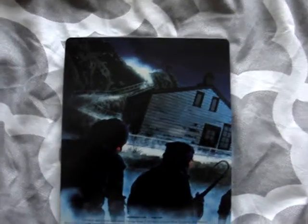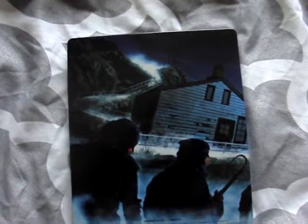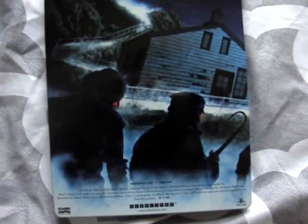Turning it to the spine, right here you just have the Blu-ray logo, it says The Fog, and then the MGM and Scream Factory logo. And then on the back, this is just a continuation of the front cover, which I really like as well. Again, you have more of them walking up, you've got the house right there and the road. I think they did really great work on this artwork.